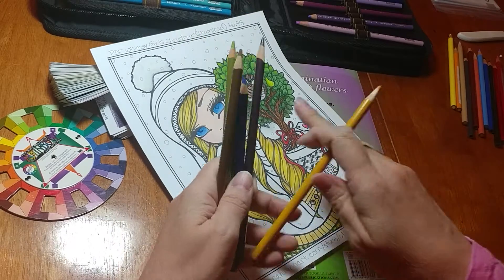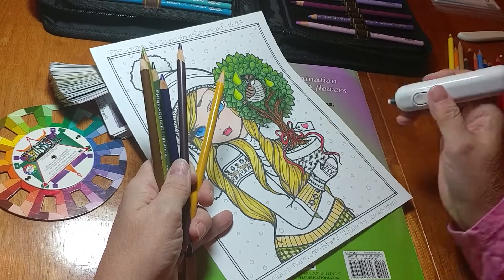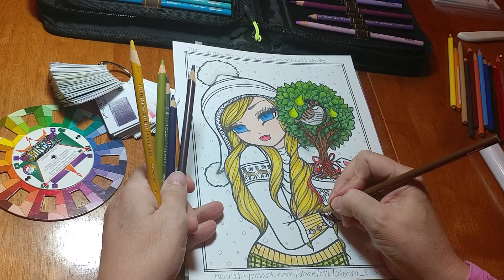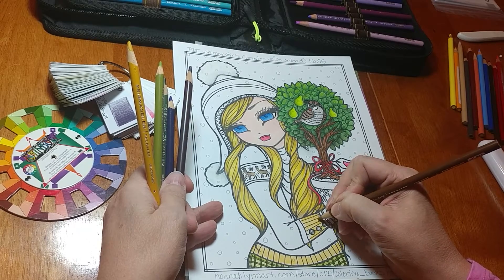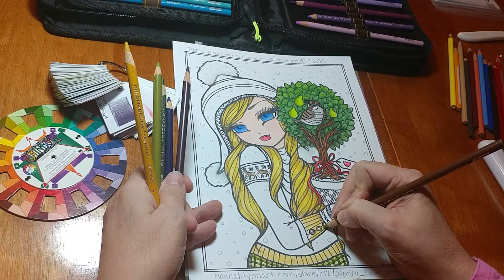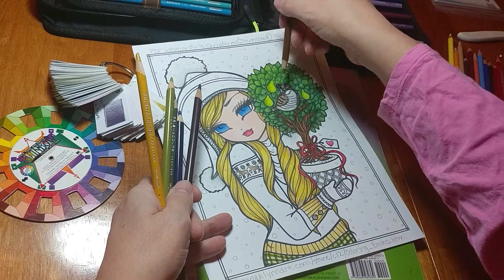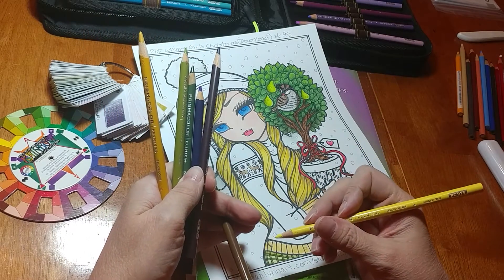I did get in there just a bit. So I'm going to go ahead and erase that. Erase it when you do it. You won't accidentally color over it later. Now I'm going to come in with that brown and do the edges, because this is where it's tucked under. I want it a little darker there. It's also wrapped around her arm. Now this is wrapped on top, so it really could be that it's lighter where the light's hitting. Remember when we did the tree, the light was hitting. So let's pick up this really bright yellow from earlier. It's 915. And let's just do that top area. What we did was just gave it a little bit of light.